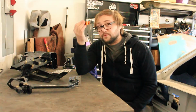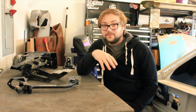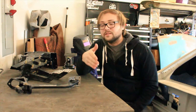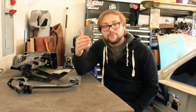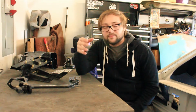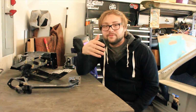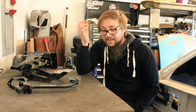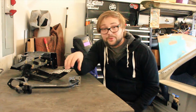So you're probably hoping for a VQ35 video or the brake lines video. But have you ever just had a project that goes on and on where you hit problem after problem and it's constantly having to redesign it to make it work and get everything to fit, waiting on parts, stuff like that? That's essentially what has happened here with the pedals.